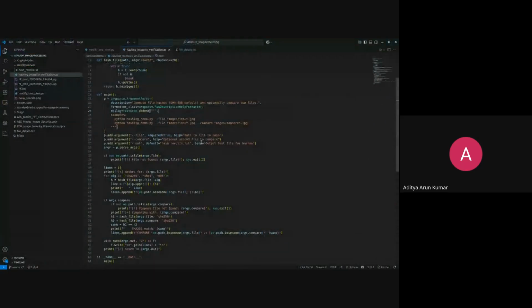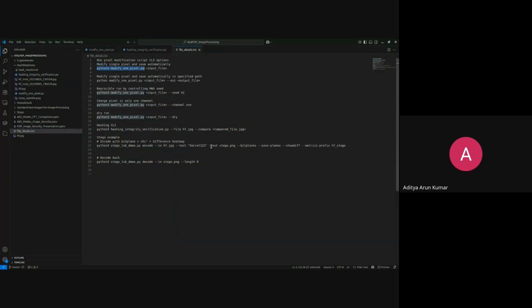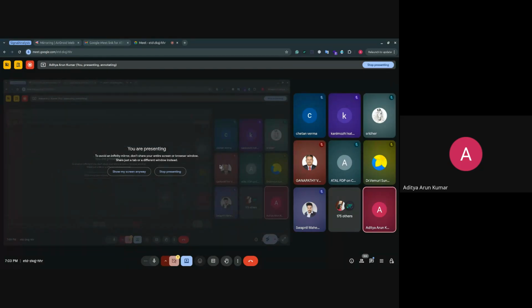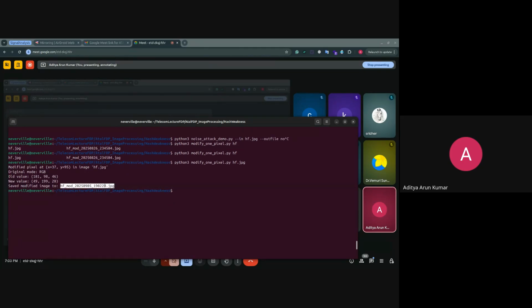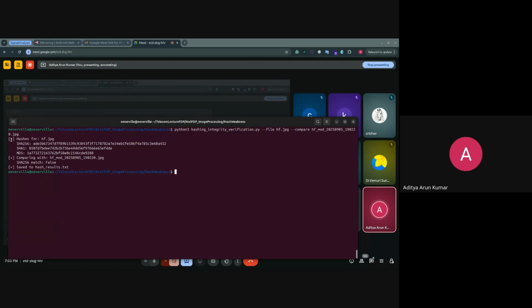Let me actually go back to my code. Where is my window? Where is my code? It's here. Now what I will do is let's compare it. When you want to compare this, you need to know the previous file name as well. I did not take the file name. So what is it that you see? Can you guys see this result?